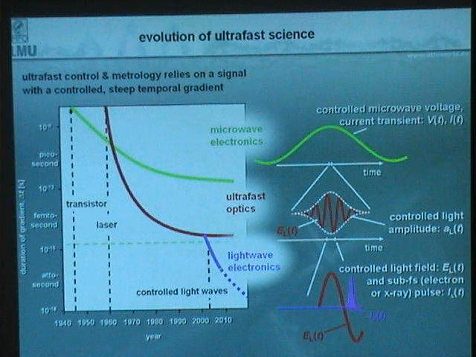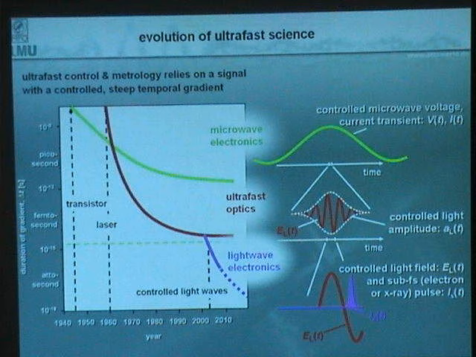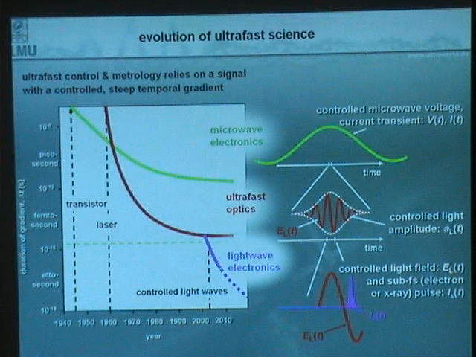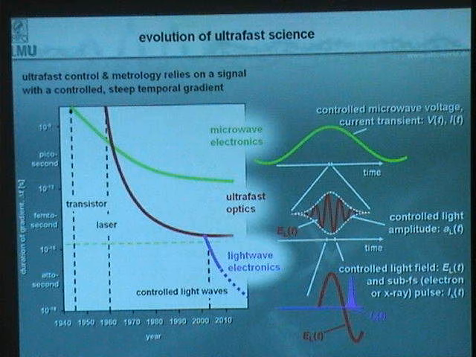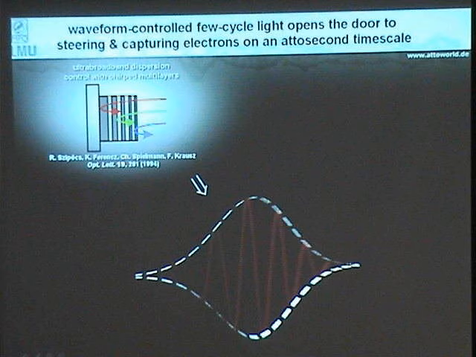We propose to refer to this new technology as light wave electronics, by analogy with microwave electronics. Just as microwave voltages or fields drive electric current in nanoscale circuits with the corresponding speed, down to the picosecond regime, in light wave electronics the electric field of visible or near infrared light drives atomic scale motion of electrons inside atoms or inside molecules on a correspondingly faster time scale.